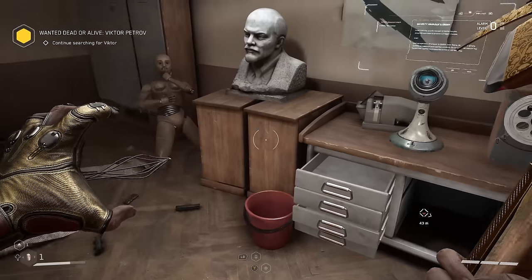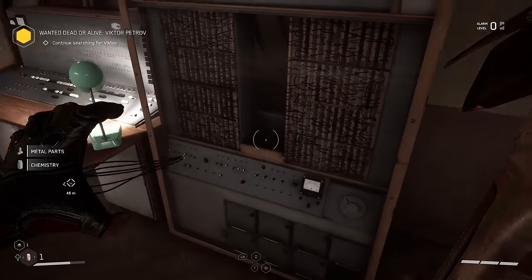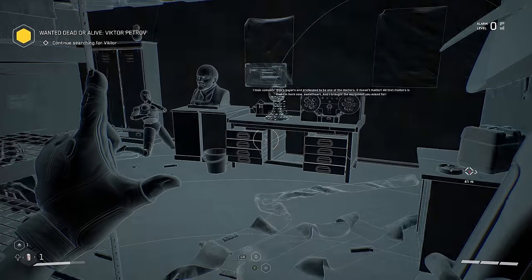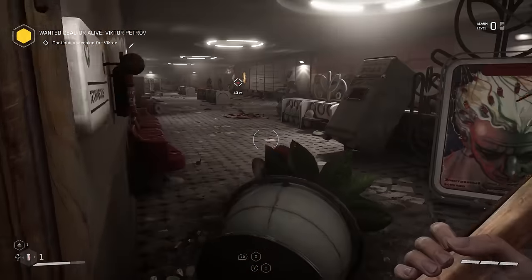Hey there, honey. I miss you so much. Sweetie, you're here. I'm so happy, but how did you manage to get inside? I took someone else's papers and pretended to be one of the doctors. It doesn't matter. All that matters is that I'm here now.